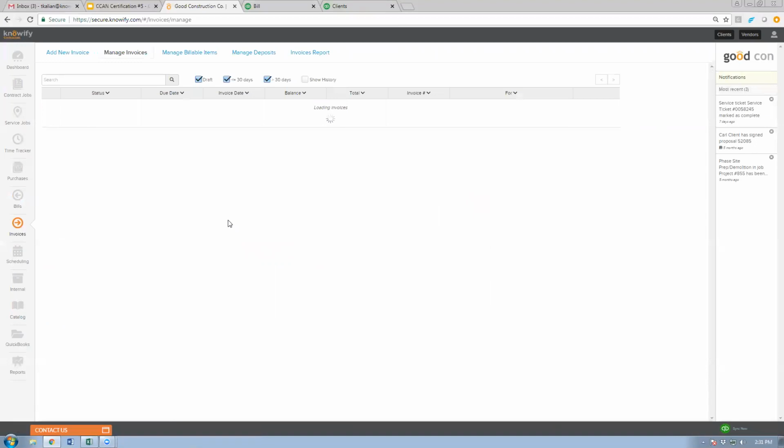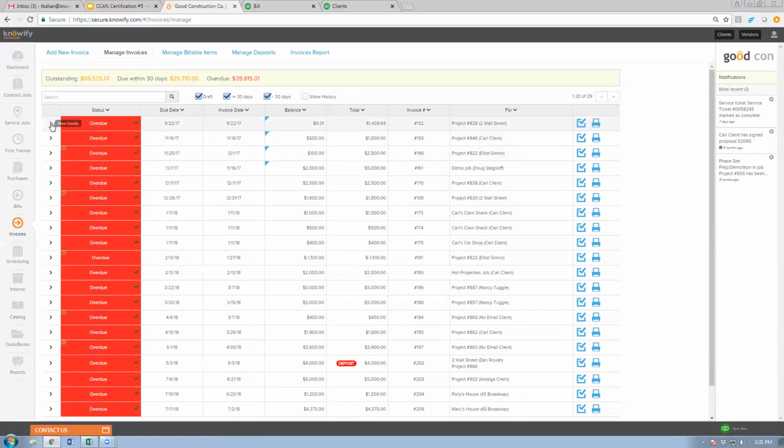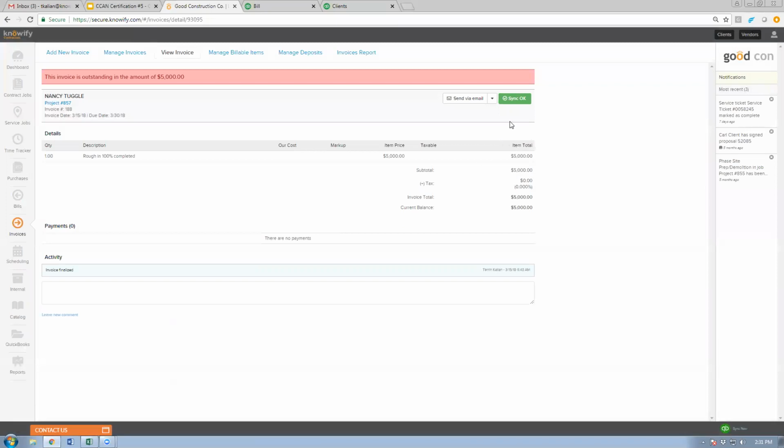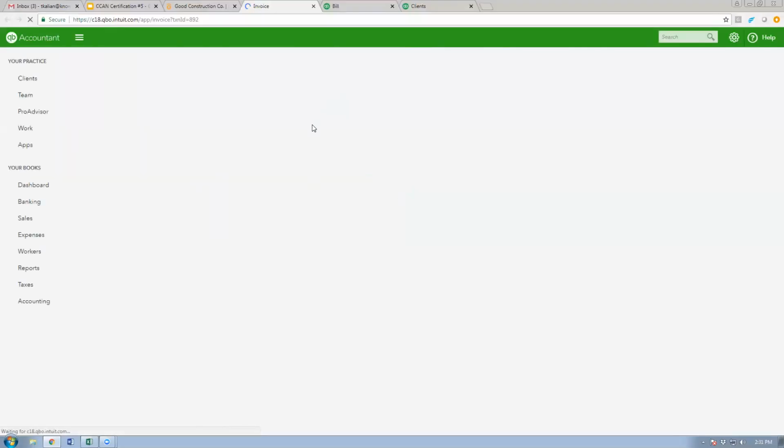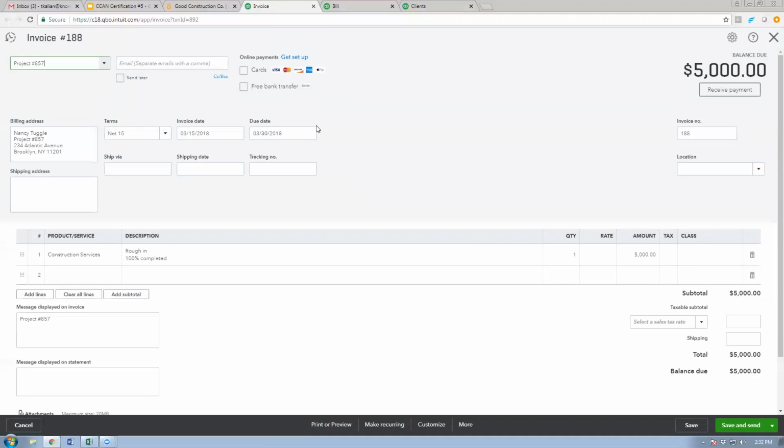And let me find an invoice that doesn't have an error. I set that one up so I could show you guys a little bit more about troubleshooting that error. But anything with these check marks is also successfully synced with QuickBooks. So I can see sync OK, view in QuickBooks. And that way I don't have to search through my QuickBooks account if I have the transaction in Nullified. I just hit a couple buttons and now I get to see where we stand.